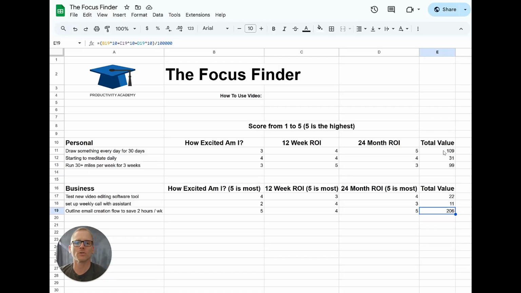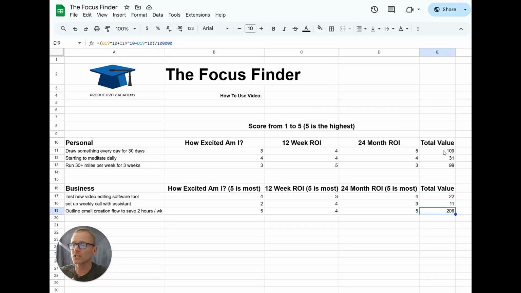So from here, what you can do is you can pick whatever you want to pick. But again, I want to share that this just helps you focus down by forcing you to assign some values to this, and you can go back and change it. But it should right away point you in the right direction and say, here's probably what you should be working on or thinking about. And if, for example, I decided to not choose this one with a score of 200, I should probably have a pretty good reason why, when I can see right here that that is really what I want to be doing and what is going to provide me the most benefits short and long term.